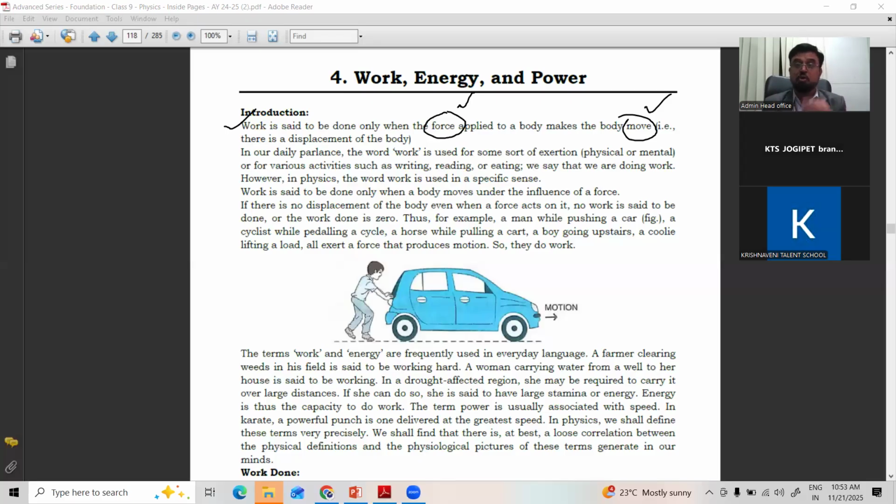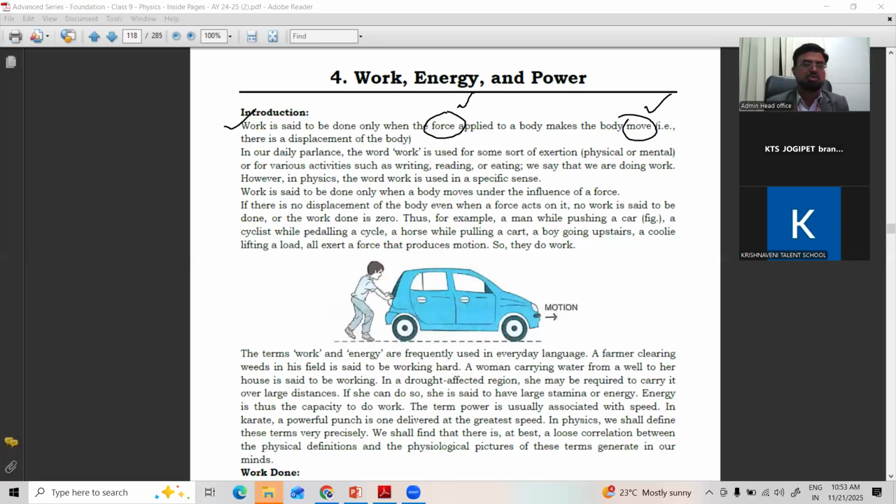But still you are applying force. All your 40 students are applying force on a wall, but you cannot move the wall. So there is no work. You can say there is no work done. Even though your force is wasted, as the body is not displacing, we cannot say work is done. As long as the body displaces along the direction of force, the work is said to be done.